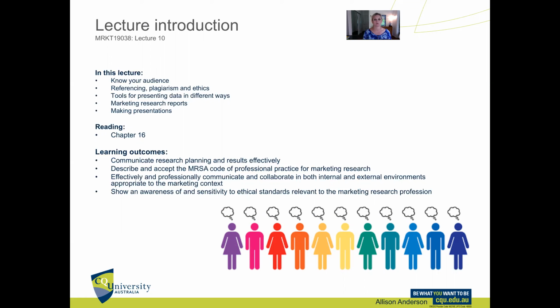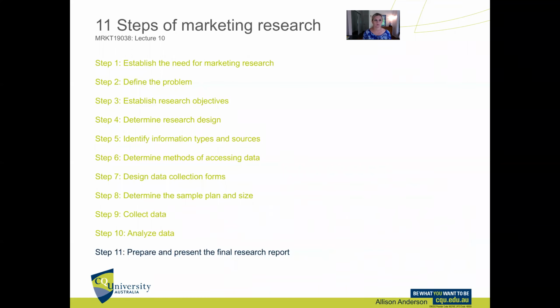So marketing research reports are the common thing that people use when they're doing marketing research, but you find that lots of people who do marketing research want to communicate their findings to wider audiences than just people in offices. Okay, so the reading for this is chapter 16. That'll talk about the marketing research report, and I'll talk about a few other things as well.